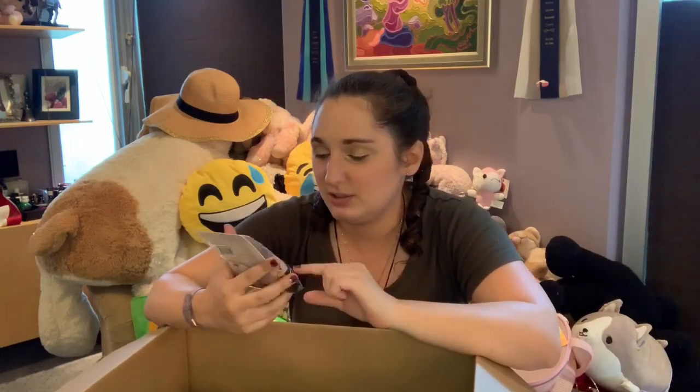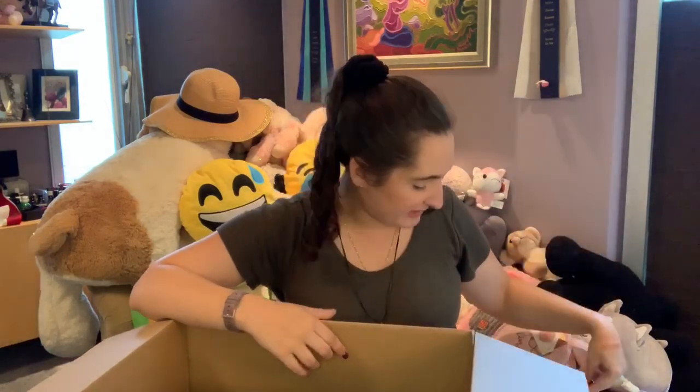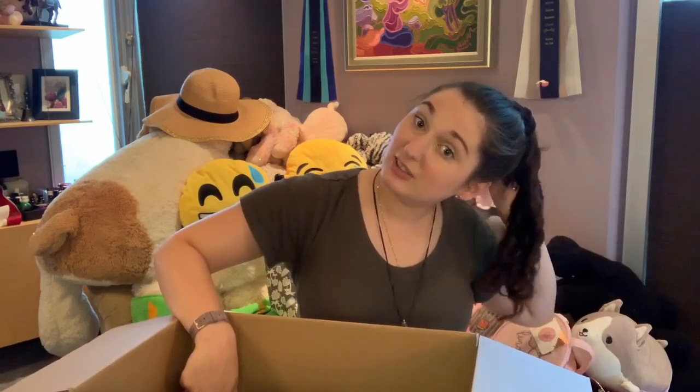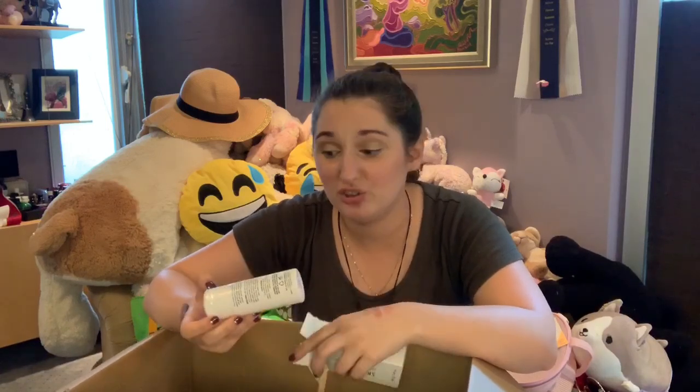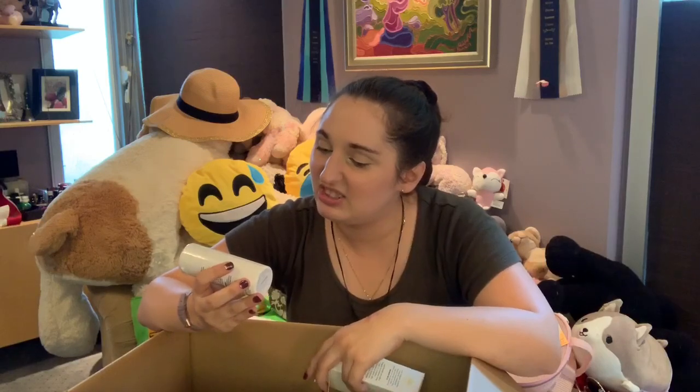I got some scrunchies because I love my scrunchies. I have one in my hair right now — my hair is still half wet, so it's kind of in these little ribbon curls or Victorian curls. Once it dries I can play with it, but I just pop it in a scrunchie in between so it doesn't get flat and nasty while it's drying. I washed my hair last night and it was still wet this morning — that's how long my hair takes to dry because it's so thick and curly.